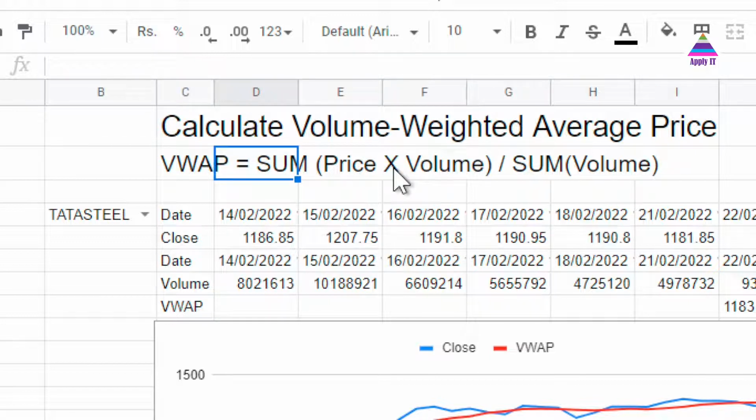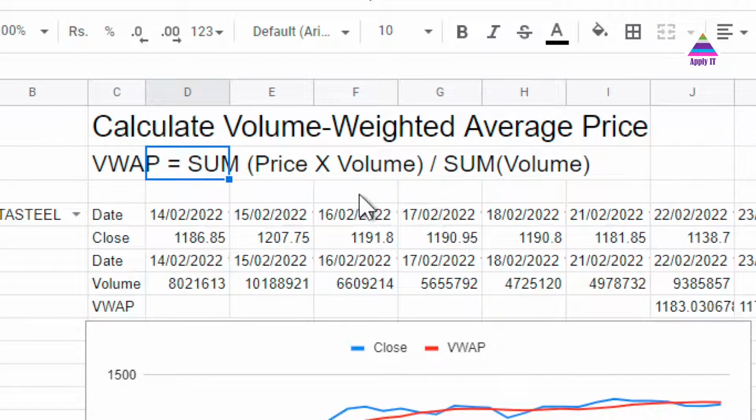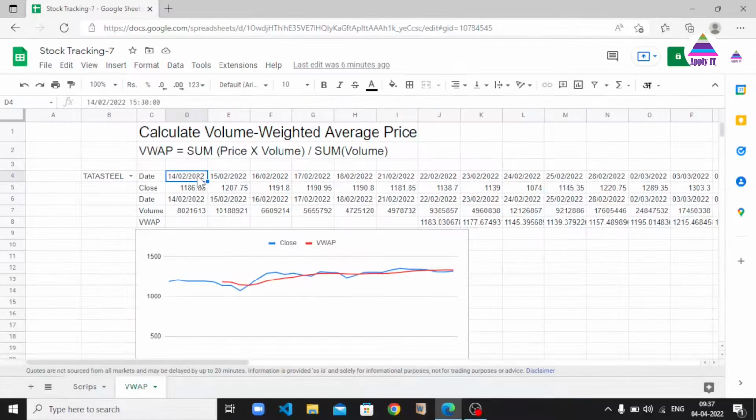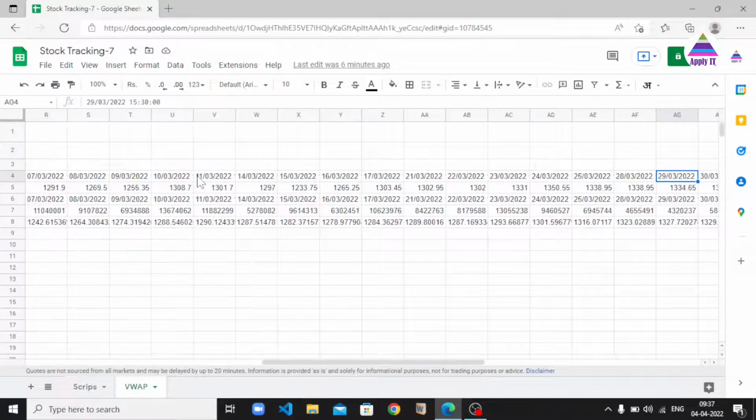Let us understand formula for volume weighted average price. So it is price multiplied by volume, and we consider this for number of days. So we take sum of that and we divide by sum of volume over considered days. So in this case, when I run this GoogleFinance function, we can see we get data for number of days.